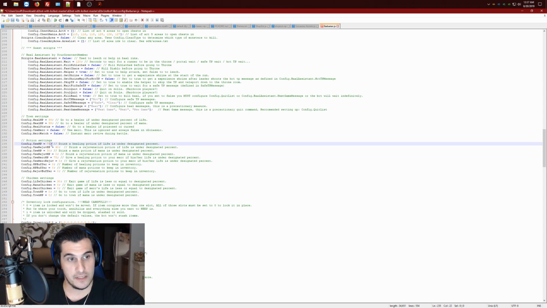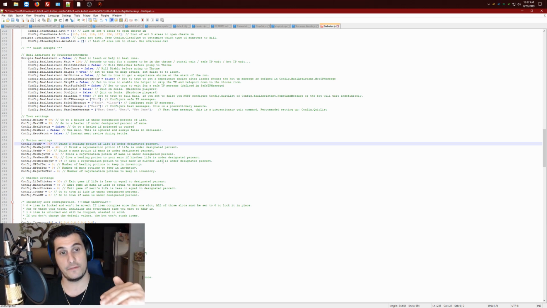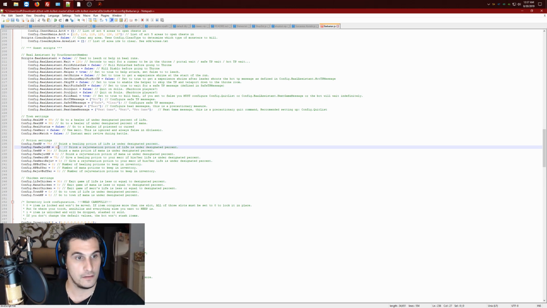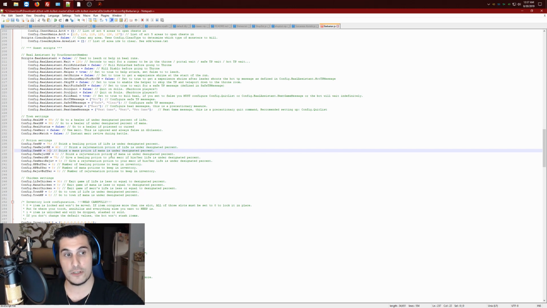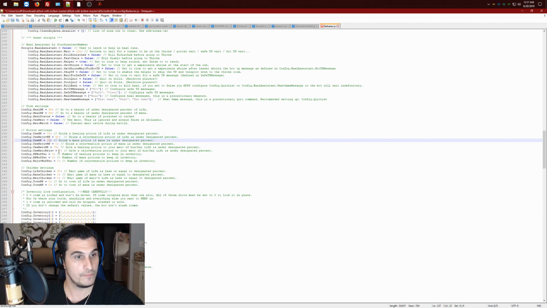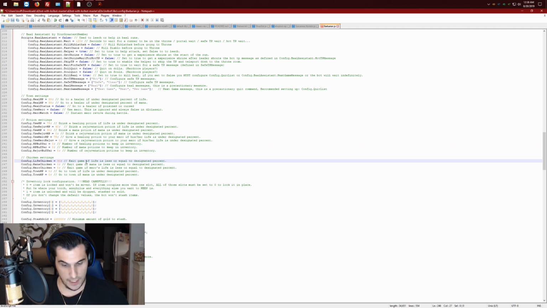For the barbarian, because he's going to be melee, up in people's faces, I'm going to get him to use a potion at exactly 75%. As soon as he hits 75% life, he'll drink a potion, because chances are he's going to get hit again, and that potion will start to bring his life back up before he gets hit again. Rejuvenation potion, 40%, that's good. Mana potion, 30%, that's good too. This is where we set the chicken. I'm going to drop this to maybe 25%. So if my barbarian reaches under 25% life, he'll just chicken out of the game.